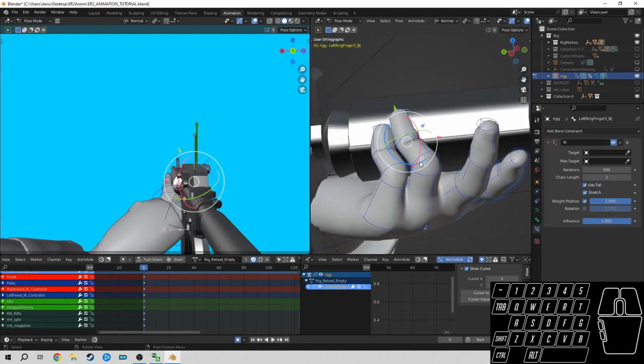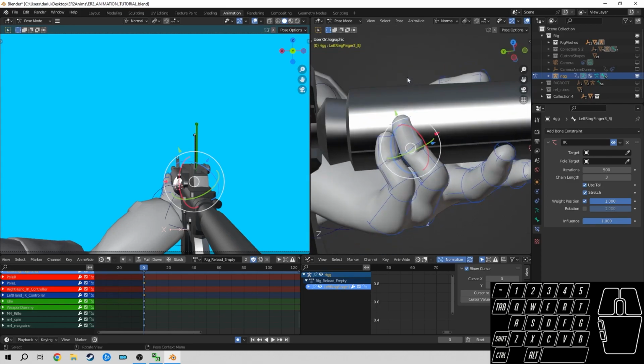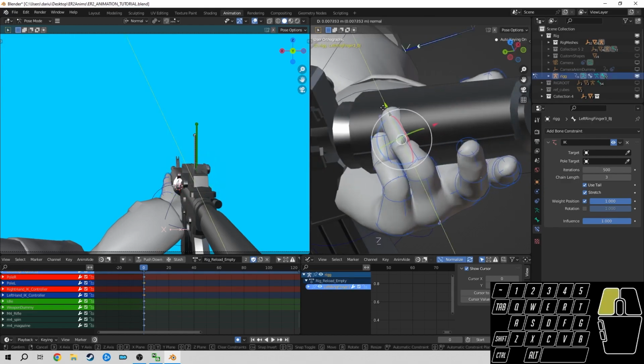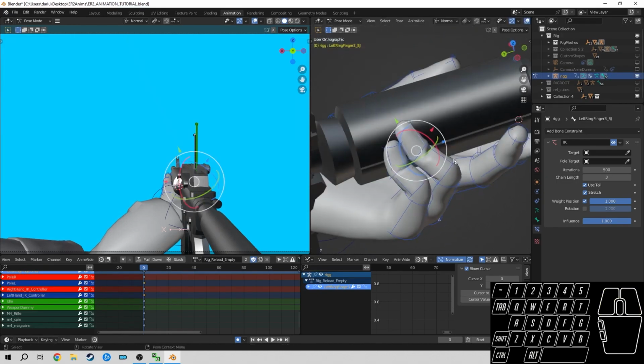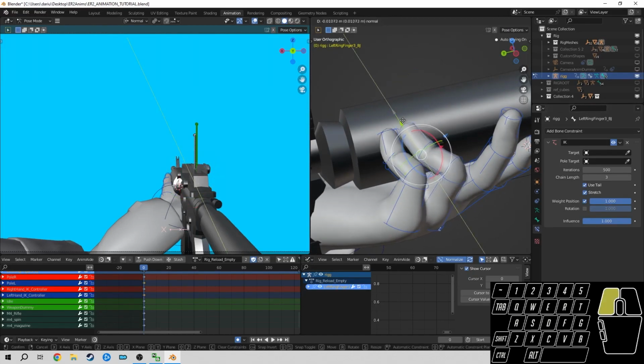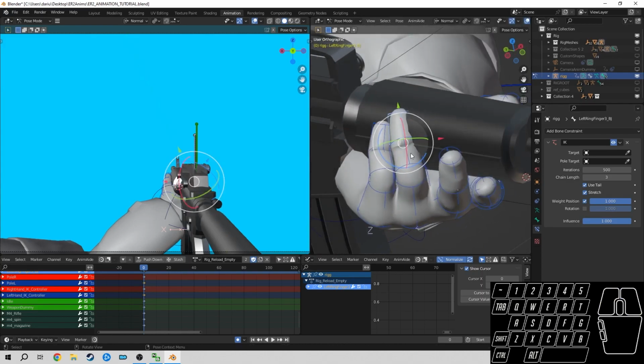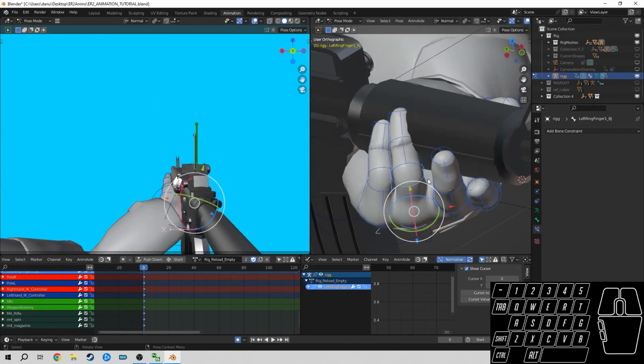When you have problems with the fingers, you can also simply select the end joint of each finger and move it, it has the IK constraint on them, so you can have fine adjustments with that.